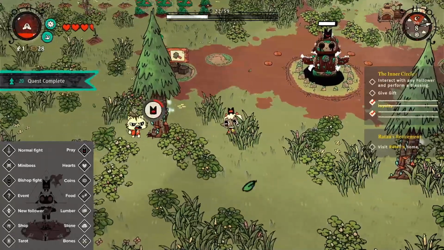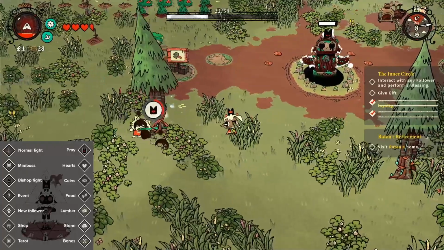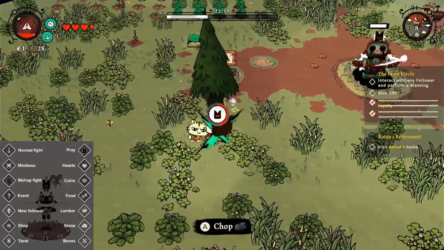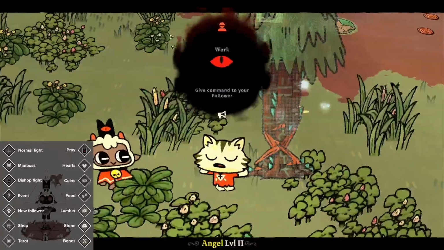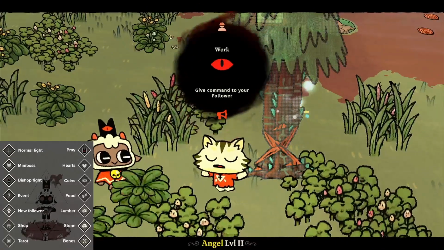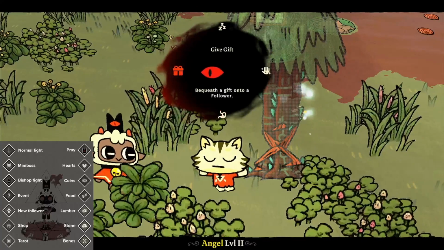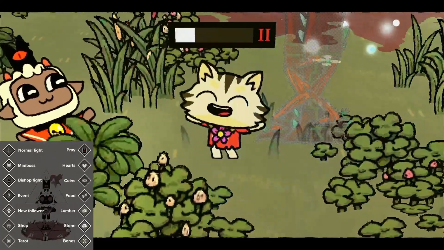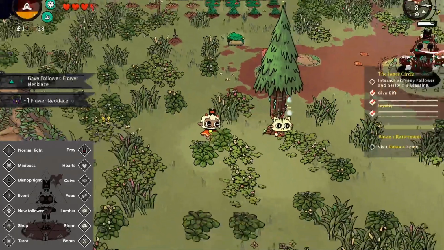Oh, I got a commandment stone. Okay, interact with any follower, perform a blessing, give a gift. I think I actually can do this. Hang on, let me see if I can speak with her. I think I actually can give her a gift. Gift. This. Oh, yeah, you can. Did that work? Did that mark it off?